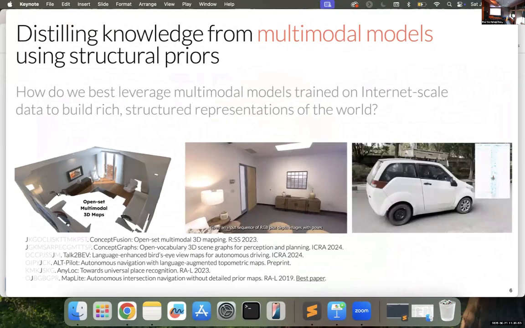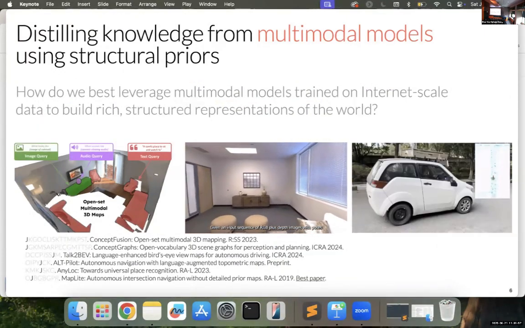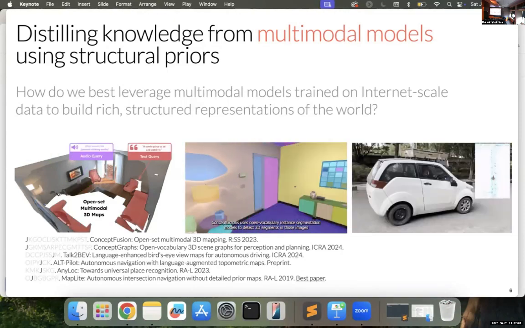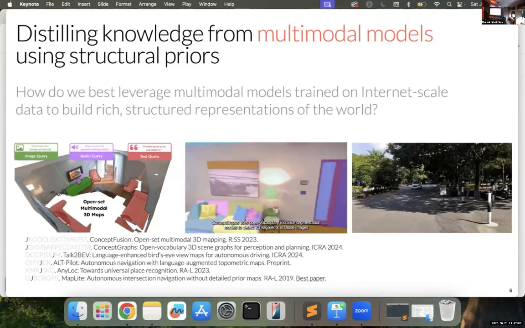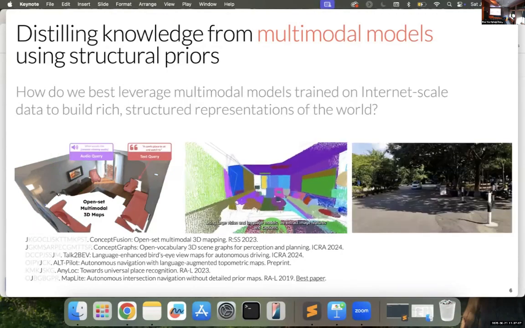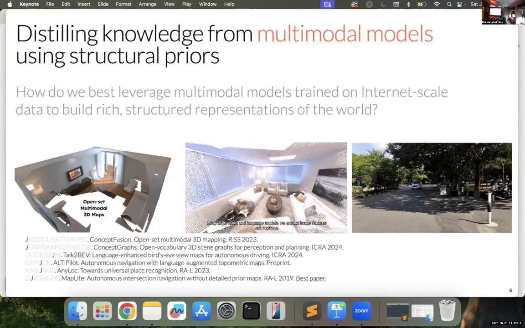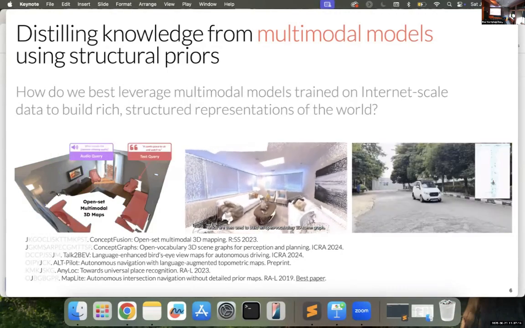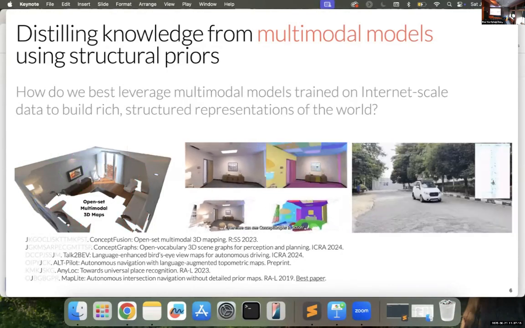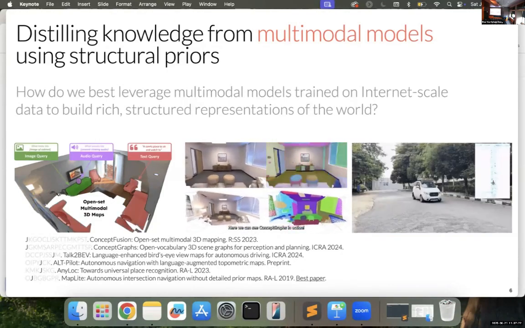One of the things I've been interested in, especially since 2022, is how do we best leverage these various levels of the data pyramid? On the one hand, we have vision and text, with orders of magnitude more data and much stronger models. On the other hand, we have 3D environments that we want to do tasks in. We have less data, but how do we bridge that gap? And how do we leverage all sources of data to build these better models?